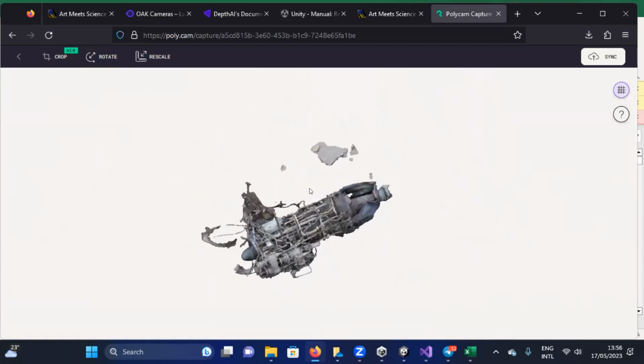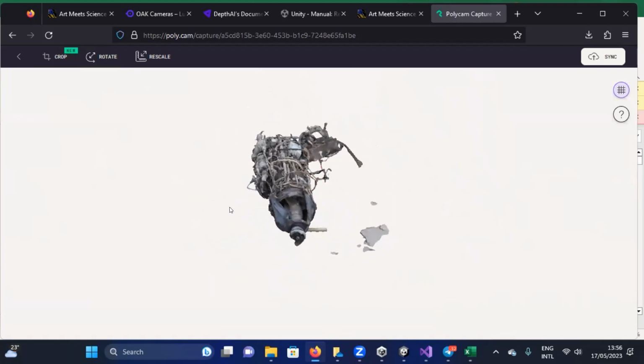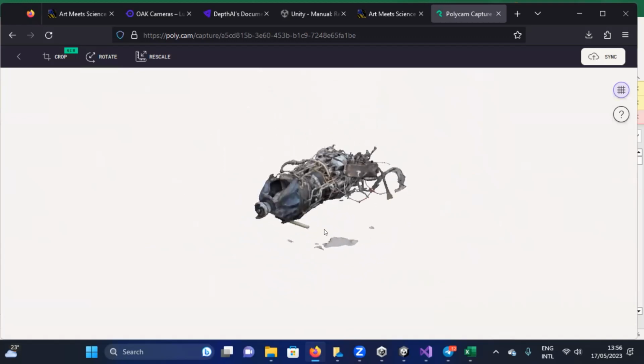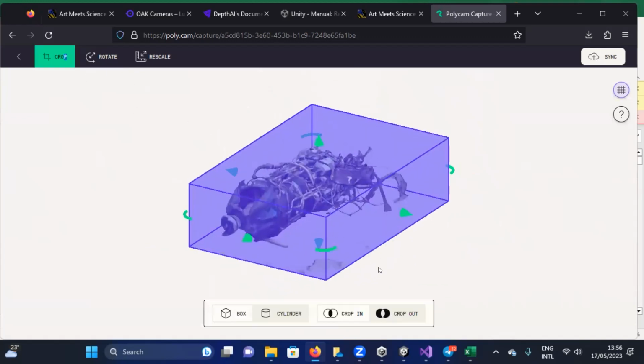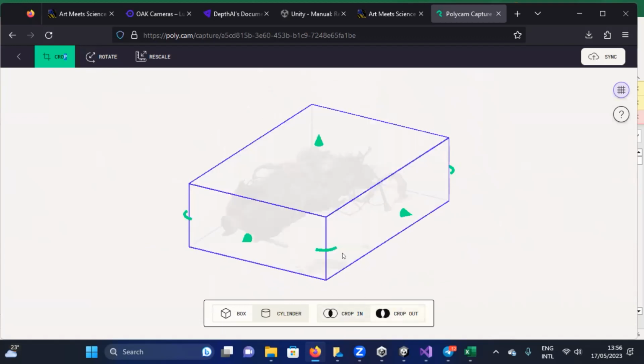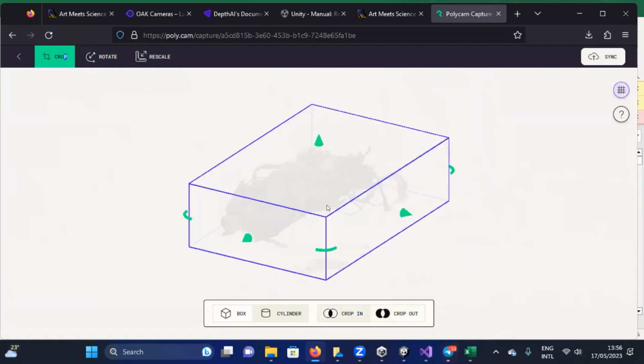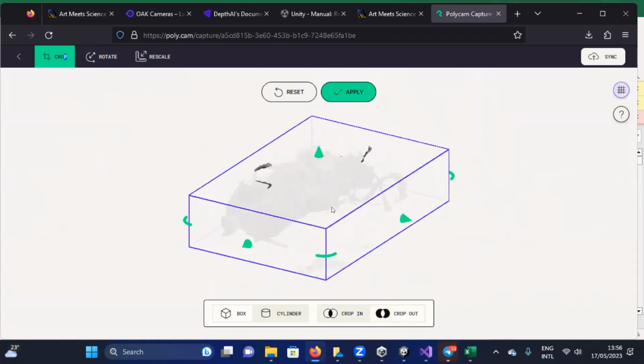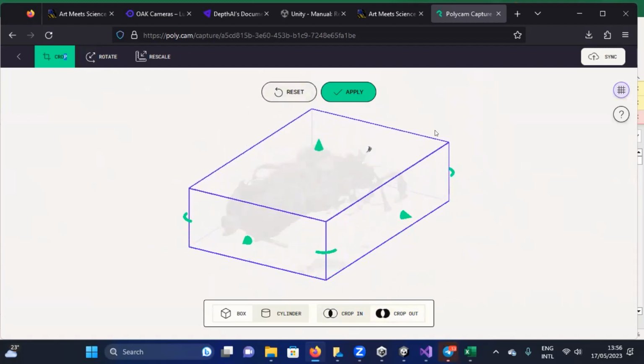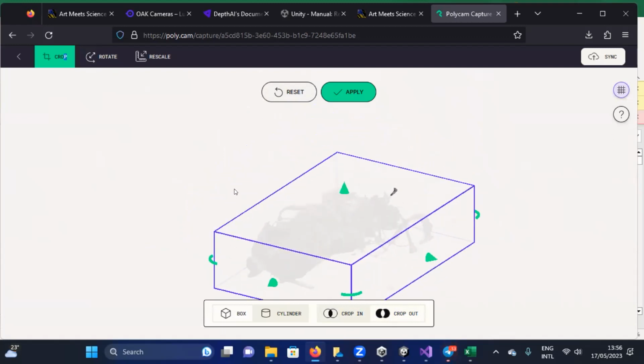This is probably okay. Maybe I can remove this somehow as well, so I can use the crop out function. Crop in means whatever is in the box will stay in your model, while crop out is for pieces you don't want to have in the model.